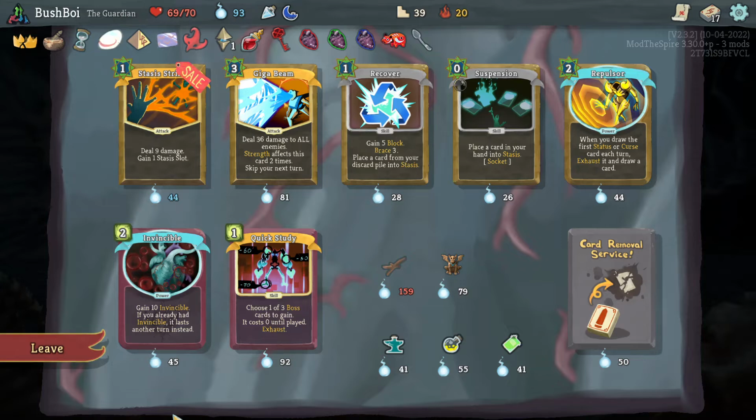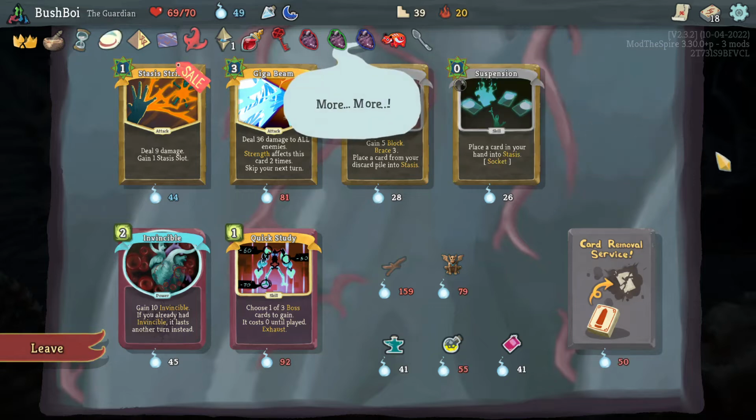Okay. In that case, I think the Repulsor is actually more important than the card remove for Act 4. At this point, our main deck size is getting less and less of our own cards and more of the statuses and curses that are going to be coming. And yes, statuses as well. We have 2 elites that can put statuses in our deck this act, and all of Act 4 that can do that with curses. Recover and Suspension are interesting. I think we definitely take this Repulsor though. 49.